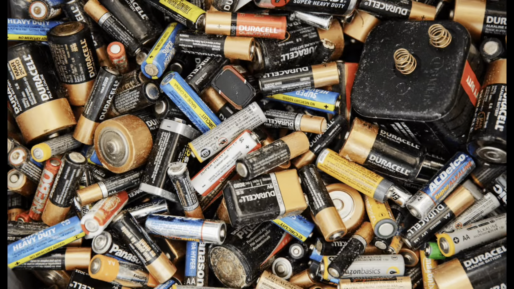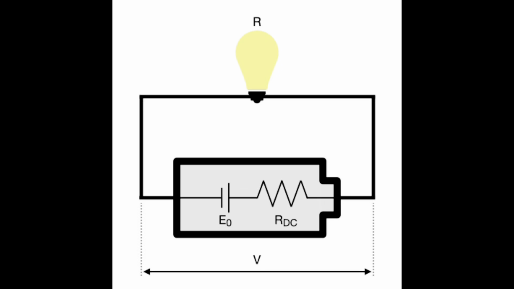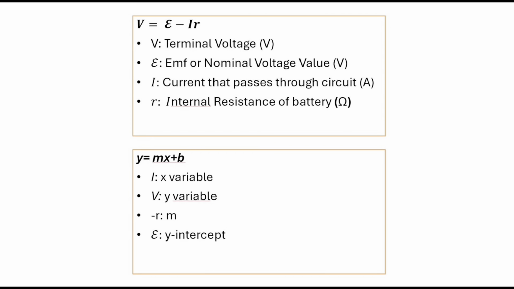Now let's start by giving some background information about the principles behind this experiment. In reality, batteries are not perfect due to factors like chemical barriers and internal heating. As shown in the schema, we model a real battery by including its internal resistance. By using this physical model, we transform our formula into a linear equation. This allows us to analyze all the measurements taken throughout the experiment.